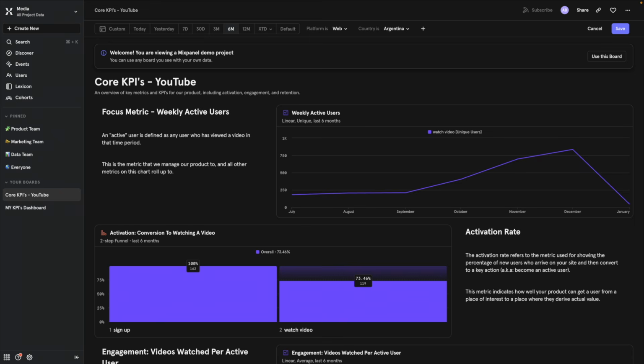And once the dashboard is built, it'll always show over here in the left-hand panel under the Your Boards section. Or if you pin it for the project, which I don't have the permission to do because this is a demo project made by Mixpanel, then it'll show up under this pinned section here where everybody in the project will be able to see it. Great. We have now learned how to build dashboards. So that concludes the analysis section of this course. Next up, we're going to learn about tracking plans. Let's go learn.